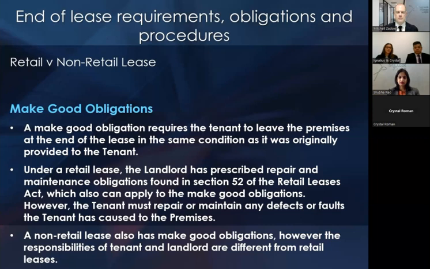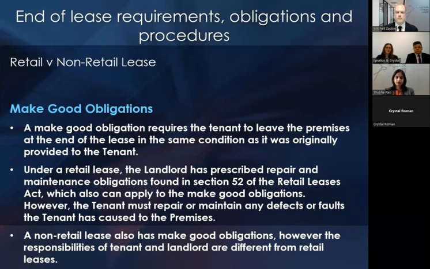So the landlord's maintenance and repair obligations also include repair and maintenance of the structure and the fixtures in the retail premises. So this can be the walls, the roof, inbuilt shelving. The landlord's also responsible for repairing and maintaining plant and equipment at the premises. So for example, air conditioning and the appliances, fittings and fixtures provided under the lease. So this can be hot water systems, for example. So what this section means is that essentially a landlord must repair and maintain a property to a standard that it was first provided to the tenant.